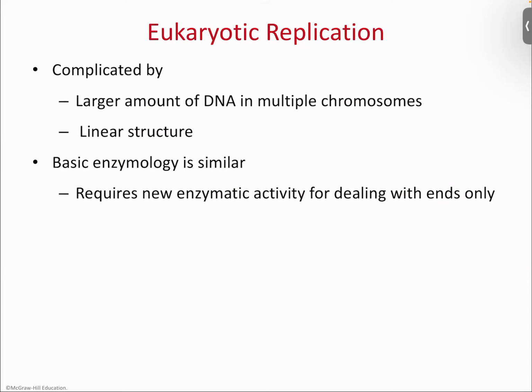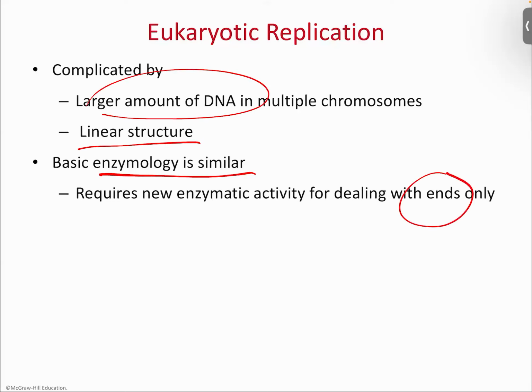Okay, so that's all in prokaryotes, right? But what about eukaryotes? So basically we took the replication mechanism in prokaryotes and we realized that it's mostly the same. Mechanistically, for instance, the enzymes are very similar in nature. But we have a couple of functional differences, right? So for instance, we have a lot more DNA to deal with, and we've got linear, which means we have ends, right? Bacteria didn't have ends, it was a circle. So you just start it and you just run into each other and you stop, right? But now we've got ends, which is a problem. And we'll talk about that here in just a little bit.